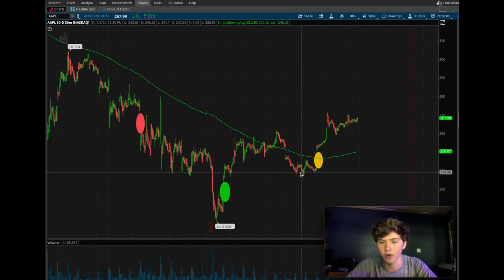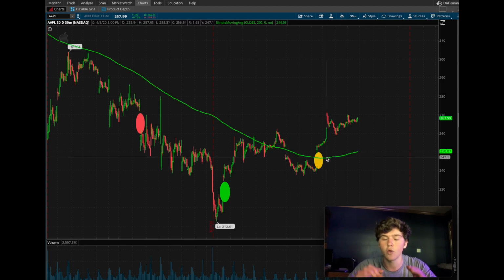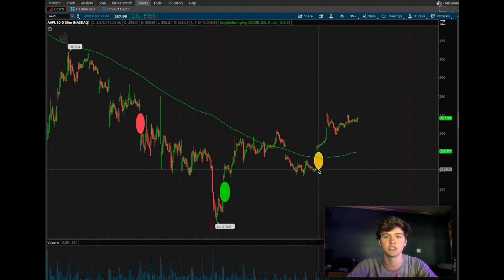We see support here at $237. And then we have a gap filling this gap. And every time that a gap is filled in the same direction that there was a possible reversal, always means we're going to be going in that same direction of wherever this gap is established. In this case, it's bullish. It's almost 9 times out of 10. I'm always looking for this because breakouts are ways that you can make money swing trading. And so in all of my technical analysis videos, I'm always looking for breakouts like this.